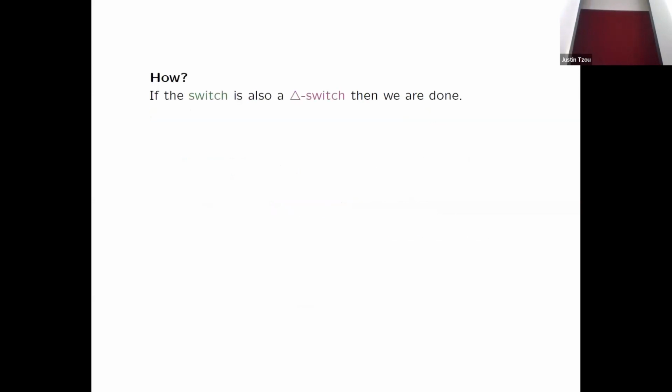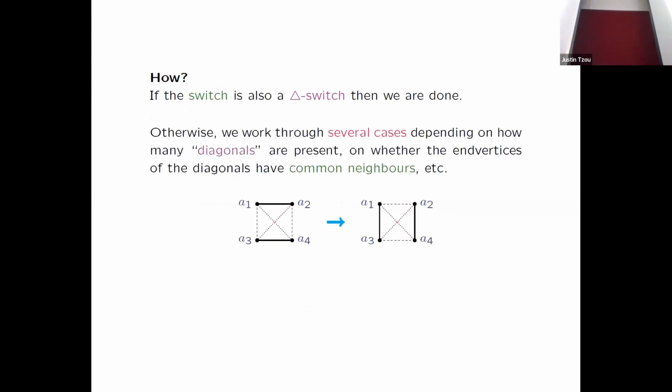So how do we do this? Well, if your switch is already a triangle switch, it changes the set of triangles, so there's nothing to do. Otherwise, let's label the vertices A1, A2, A3, A4. The original edges are 1, 2, 3, 4. The edges we want, putting the odds together and the evens together, none of them are in a triangle or would create a triangle if you inserted them. So what you look at are the remaining two edges, A1A4 and A2A3. We're going to call them the diagonals, and their indices add up to 5. That's how you're going to recognize them on the next slide.